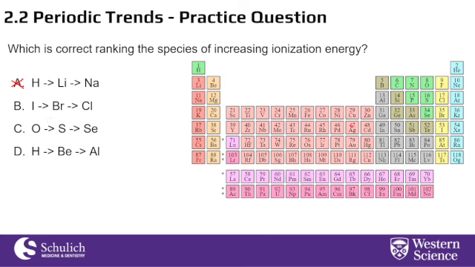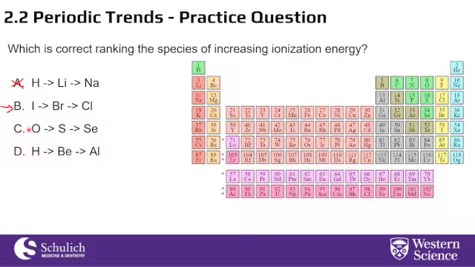Option B, we're going to look at iodine, bromine, and chlorine. We can see that they are increasing in ionization energy, as it's going to be harder to pull an electron from chlorine than bromine or iodine, since that electron is more strongly pulled to the nucleus. I wouldn't circle this as our correct answer because we haven't gone through all the options yet, but I'll just put an arrow and that will remind us to come back to it.